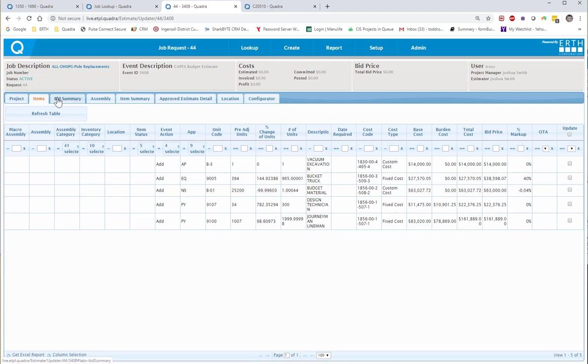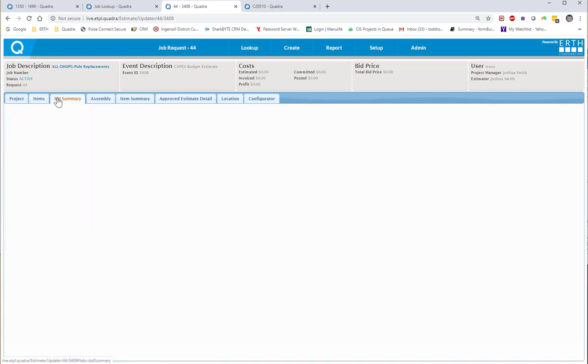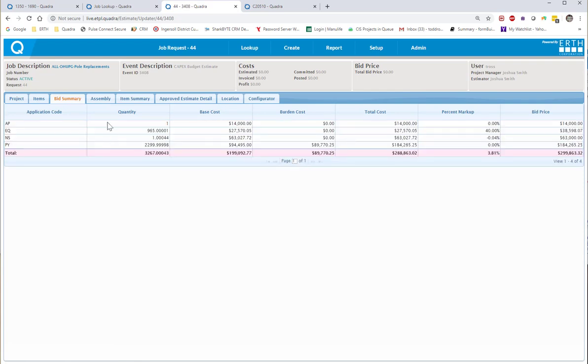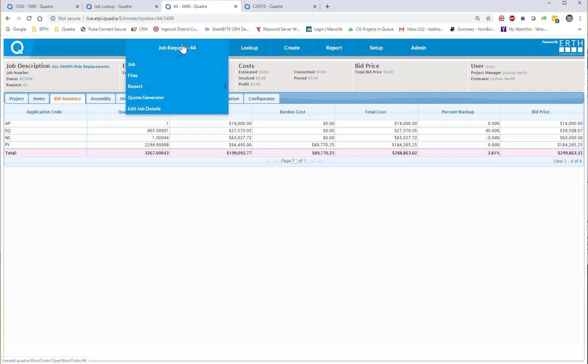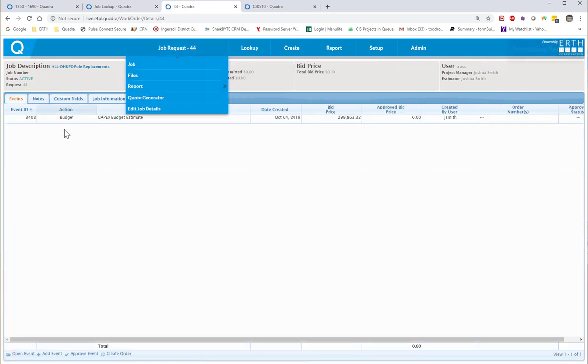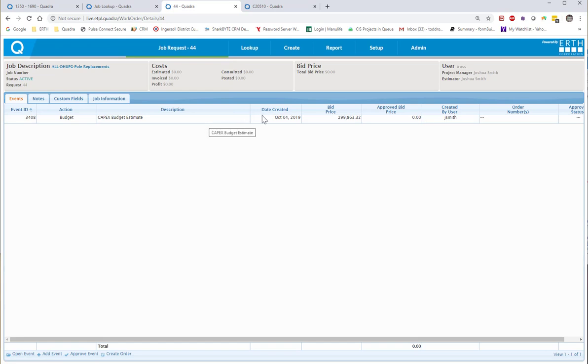So it's really a high level number. You know, I'm not even seeing assemblies on there, right? It's just a high level number. So that's a couple of different ways, and what we're trying to get at there is just I need to come up with a budget number, right? So that's what that is, and it's going to budget your labor, other effort associated with that.